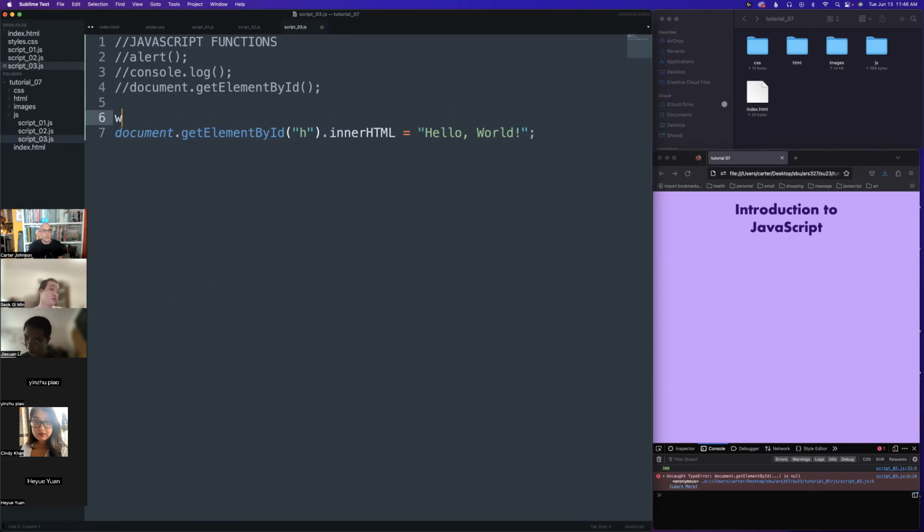So window, wait, let me just write that in there.